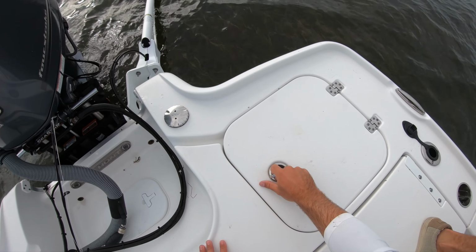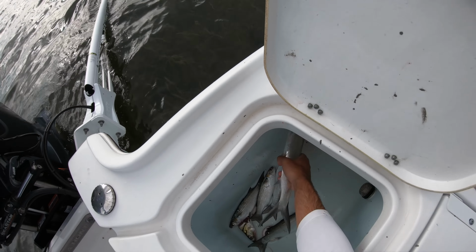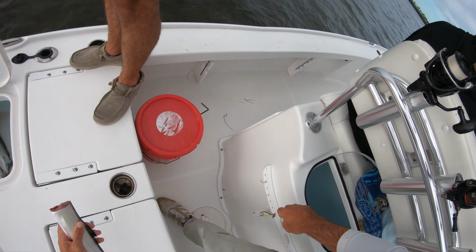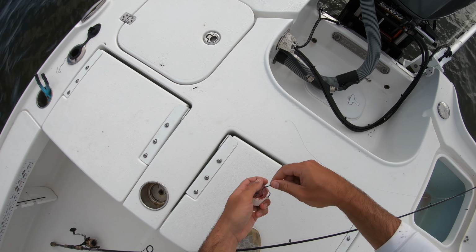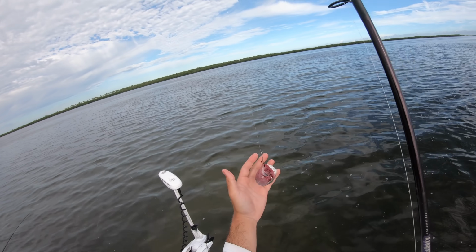I'm gonna go split shot less. Are you really? Just because it is super shallow and I don't think it's gonna float. Do we think ladyfish is as good as mullet or it's the same? Pretty close. Got a big chunk of ladyfish right here.